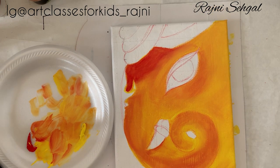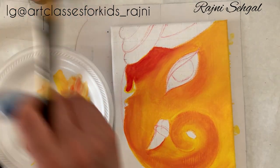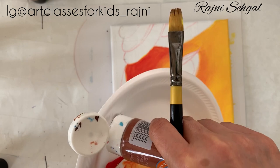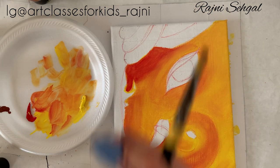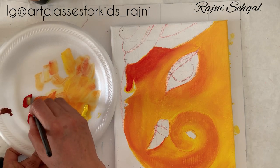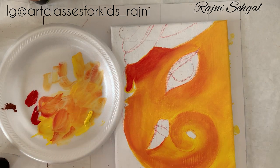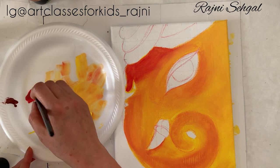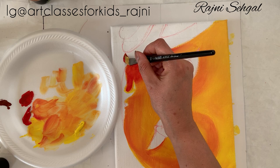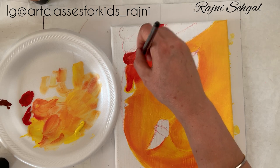For the turban, again, I'm going to use the same cadmium red medium hue, and I'm going to use a very tiny bit of burnt sienna to make it look a little brighter. So I'm just mixing the red shade and burnt sienna together on the plate, and I'm going to apply it on the turban. Ooh, that's a pretty shade.